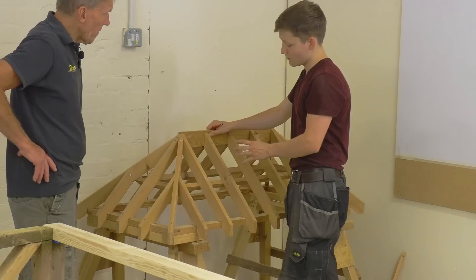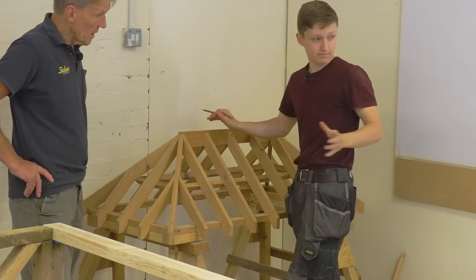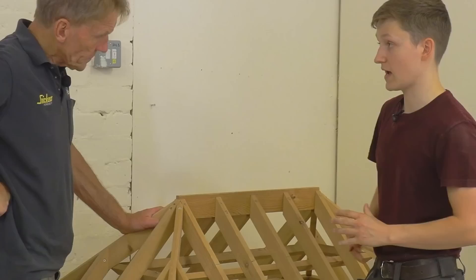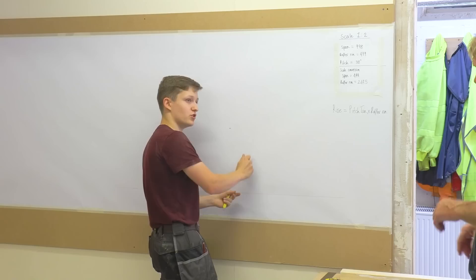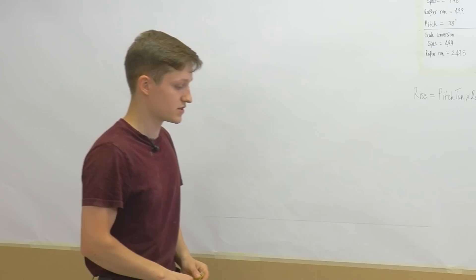We've got quite a few different types of rafters and different cuts - your simple common rafter, then the hip rafter, then jack rafters. I'm going to take measurements from the rig and do this drawing, which will give me all the angles. I'll get the plum cut angle up at the ridge, the hip angle, the edge cuts for the jacks and hips, the lengths, and the height. You can do this at any scale - the bigger you go, the more accurate it will be when you transfer the bevel.